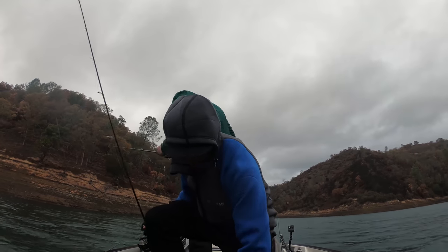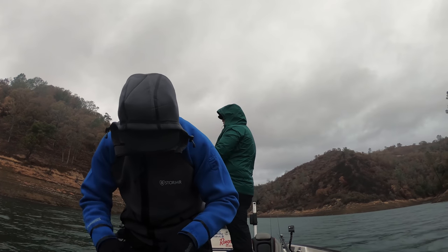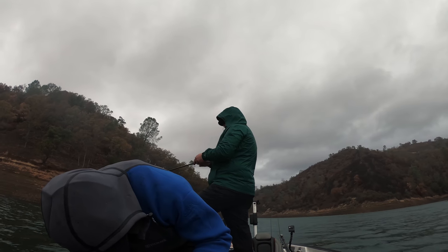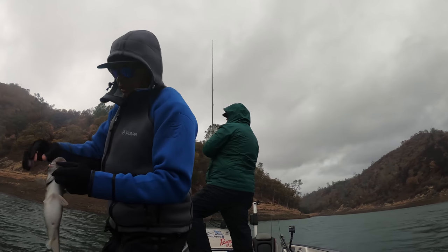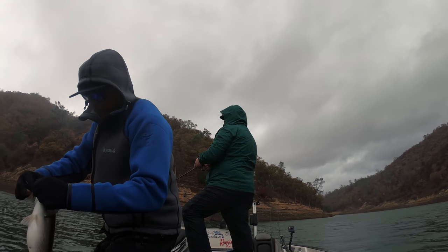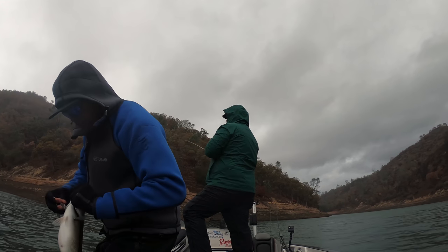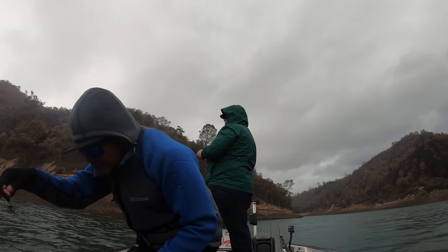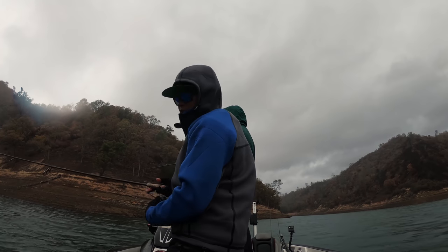Nice. Check that out. Just the stock double hooks. Got that thing pinned pretty good. Nice little spot. Feeding heavily on shad before winter sets in. Thanks, buddy. Blading X, quarter ounce, on the light spinning rod.